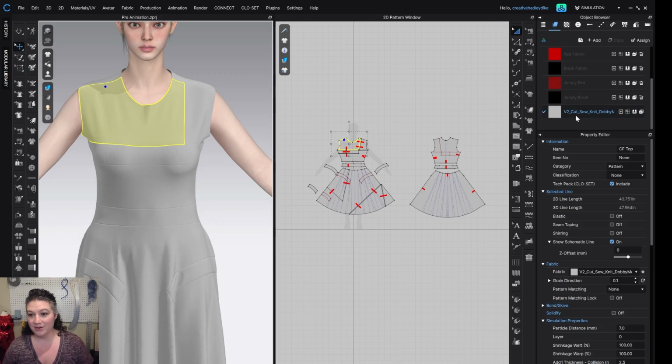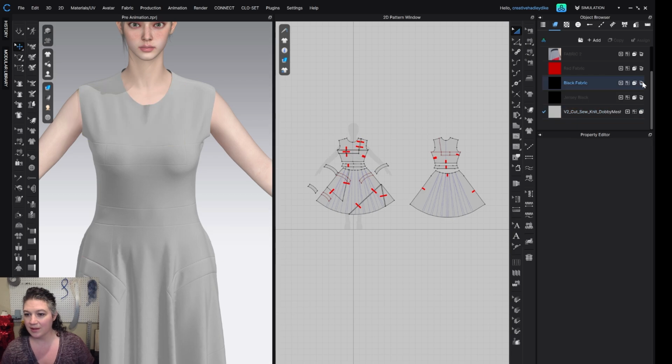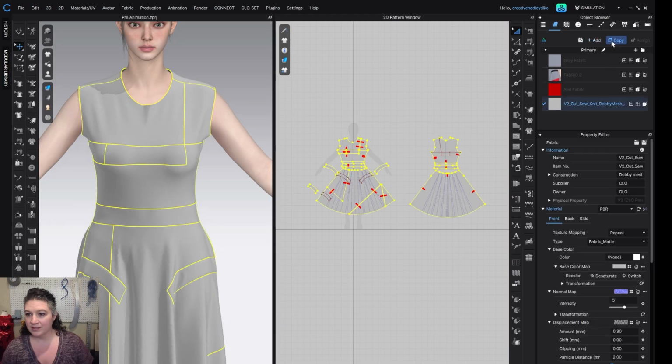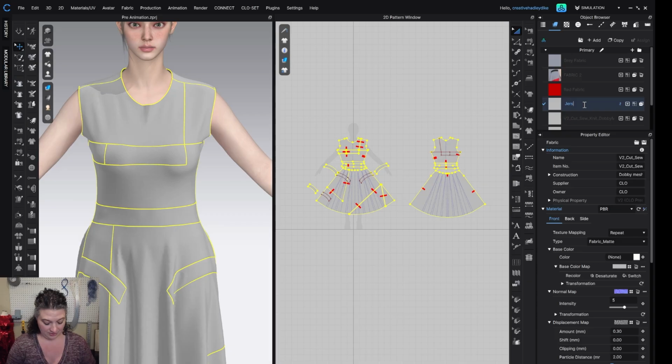Cool. So now I'm going to do jersey red is gone. And we're going to copy that one twice. Jersey gray.